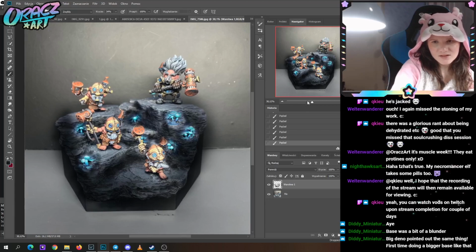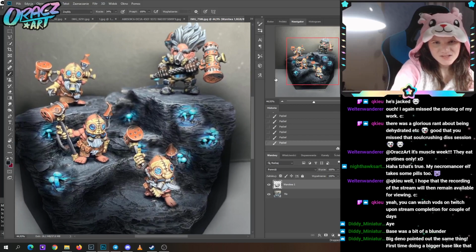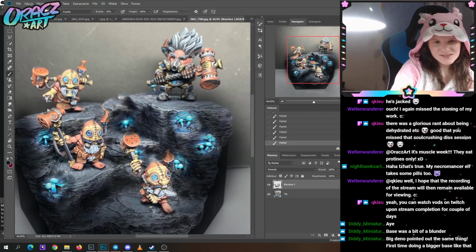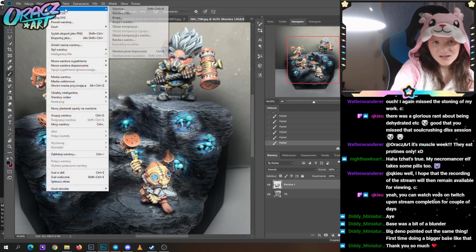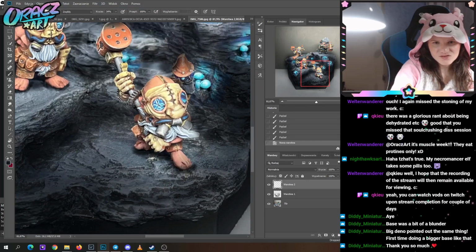Yeah, and I think that you could keep the general lighting on these guys, because they may be standing in the lighting actually. If you would like to introduce some storytelling, you could add stronger shading just on this guy, because he could be stepping into the shadows, right? Because he's placed on the most lower space. So if he was shaded much stronger than the rest of the guys, then it would show that he is stepping into the shadows basically.